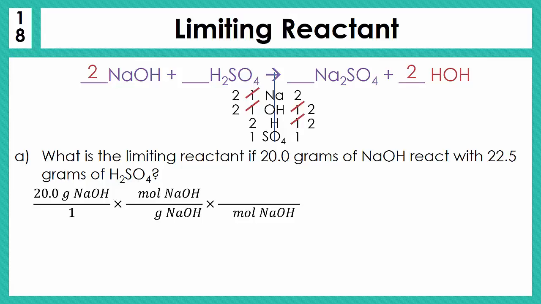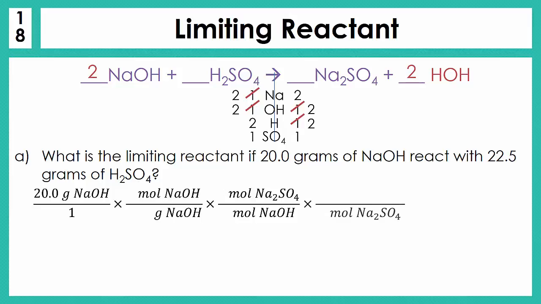So as far as which product we want to pick, we have 2 choices. We're going to pick the sodium sulfate because the next problem asks us specifically about sodium sulfate. So it makes sense to calculate that one. You could pick water and still figure out the limiting reactant, but then you would have to do another set of calculations to figure out how much sodium sulfate would be made in the next set of problem.